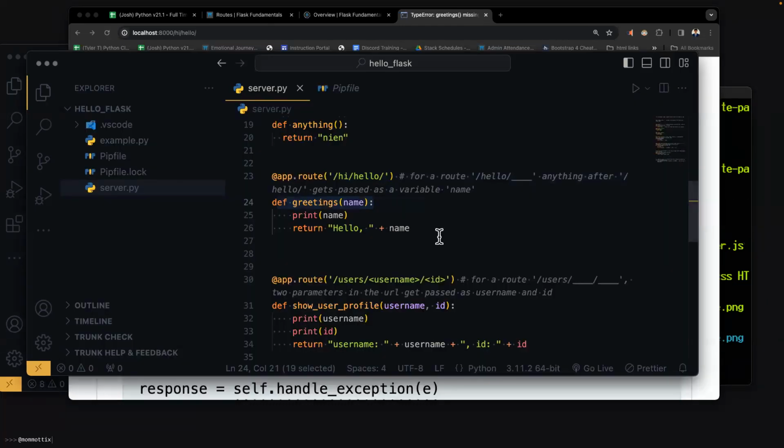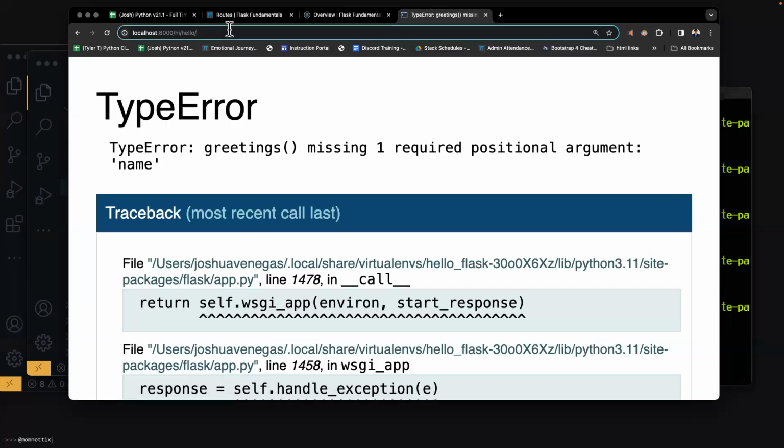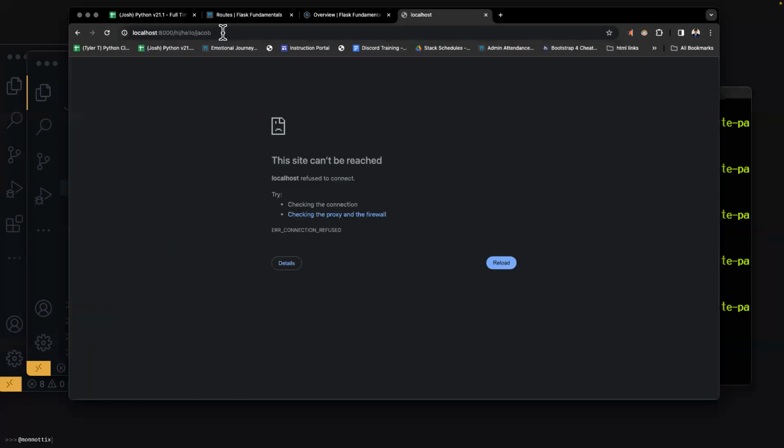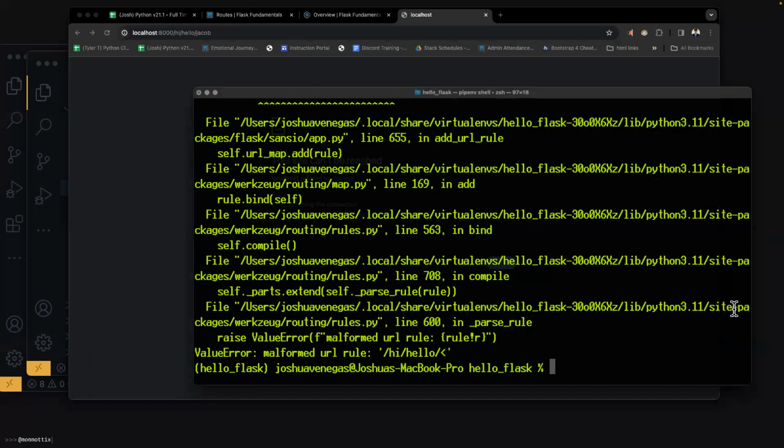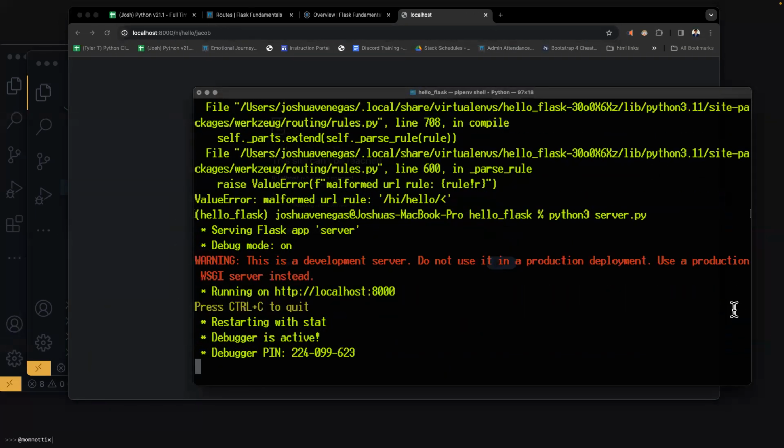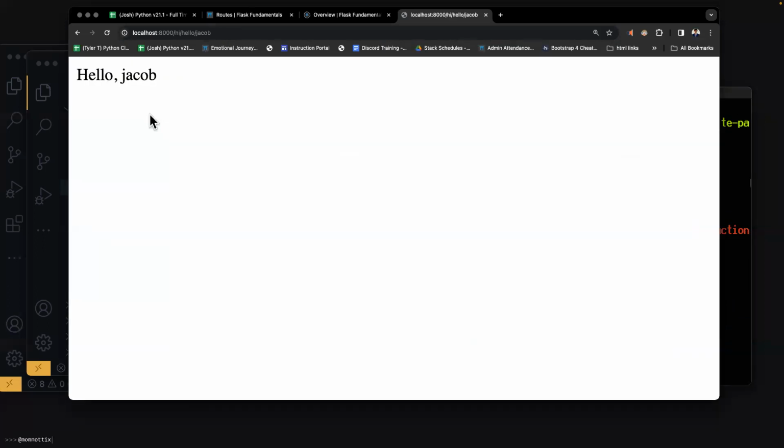It receives a name. What did I do here? Oh, I got to restart the server when I make a change. There we are. So this works.